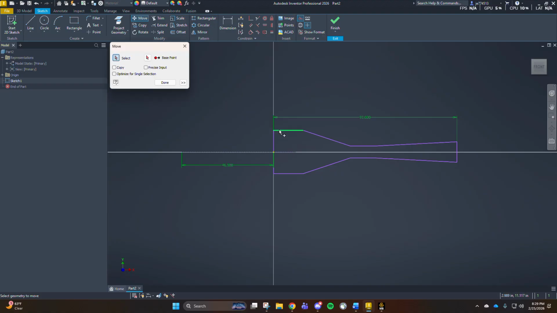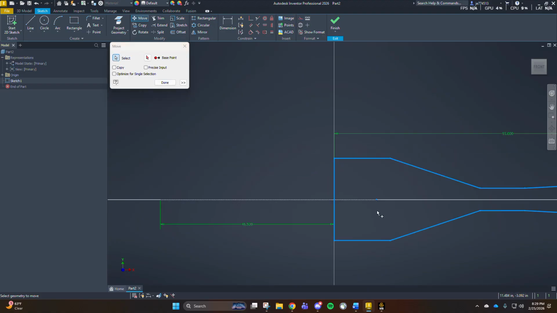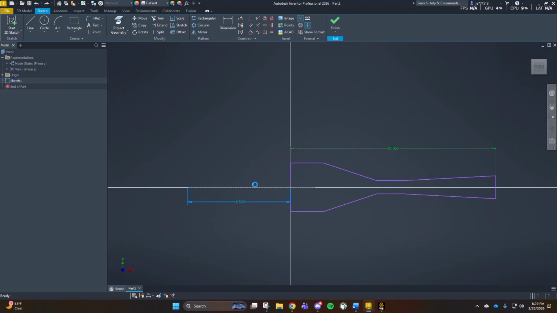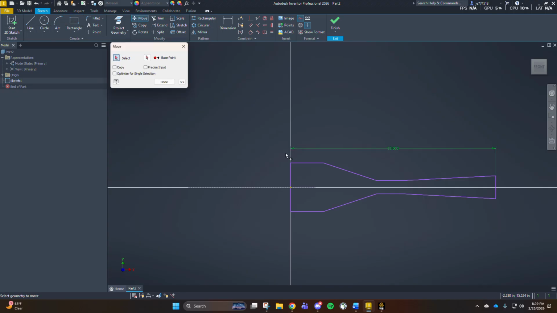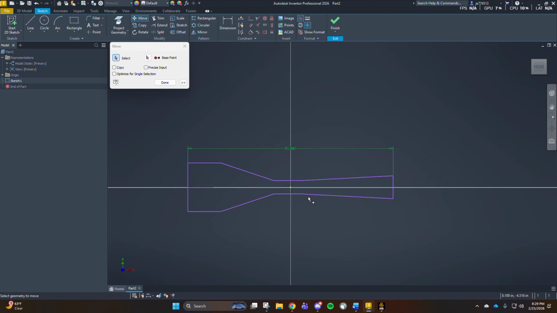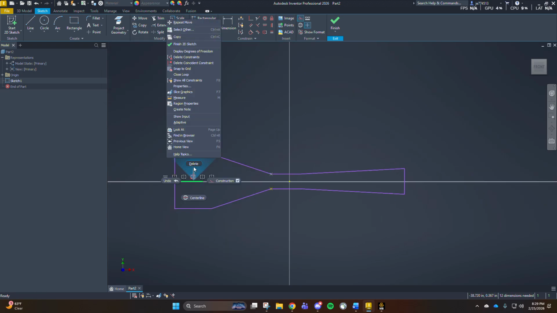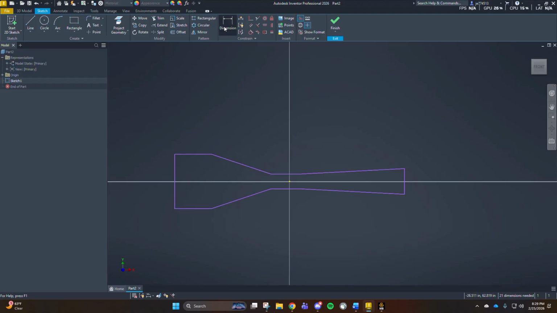So we're going to take this entire thing, and we're going to move it based off of that point, and that's okay. That's not okay. We just got to delete these dimensions. We're going to move this base point here, put it all the way over here, and lovely. So now our entire wind tunnel is measured correctly, and we are in the exact middle of the graph. So when we do it later, we'll know where to set up our center line.